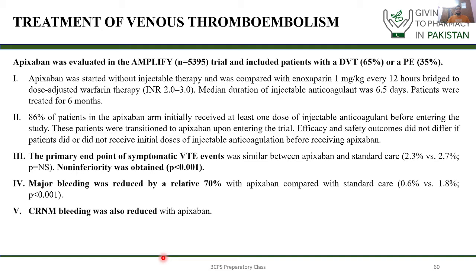Next is the AMPLIFY trial. The AMPLIFY trial is similar to the rivaroxaban trials. They started the apixaban at a higher dose and compared with the enoxaparin. Here also, 86% of the patients in the AMPLIFY groups were already using the injectable anticoagulation. Here similarly, for the primary endpoint there is no difference, but the major bleeding was reduced with the apixaban. Here there was a 70% reduction, and also the clinically relevant non-major bleeding was reduced in the apixaban group.